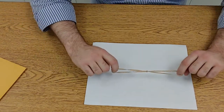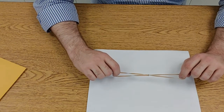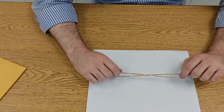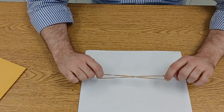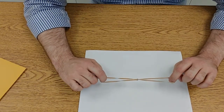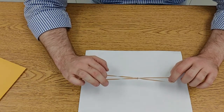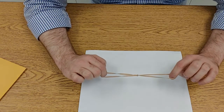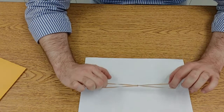So when you pull, instead of here when I'm pulling equally hard with both hands, they both stretch out. What I want you to do is pull harder with either your right hand or your left hand, or maybe an easier way to think of it is don't pull with one hand, only pull with the other hand. And if you're doing it right, if you find the way to do it, you should be able to get it so that as you pull, only one of the rubber bands, whichever hand you are pulling out, is the one that is stretching, and the hand you are not pulling with, its rubber band will not stretch. So try to figure out a way to do that.